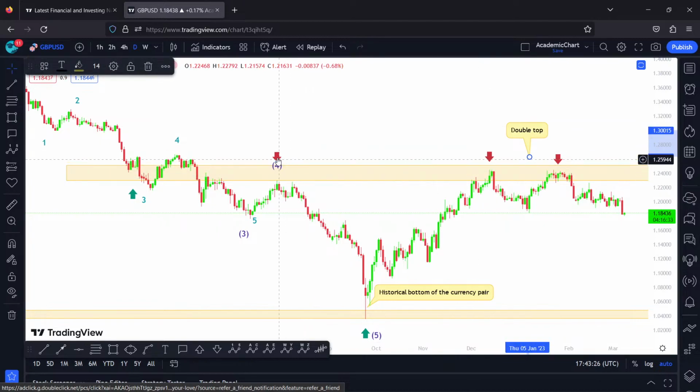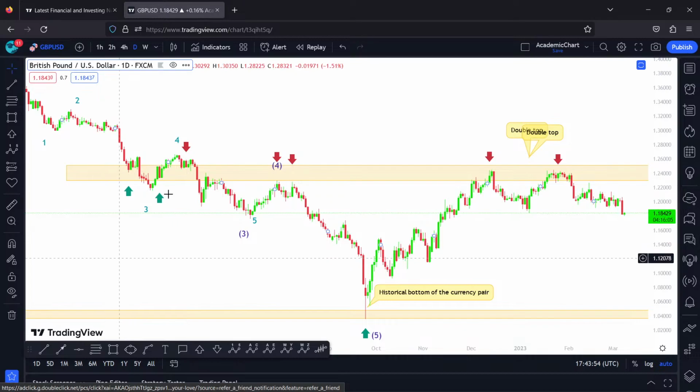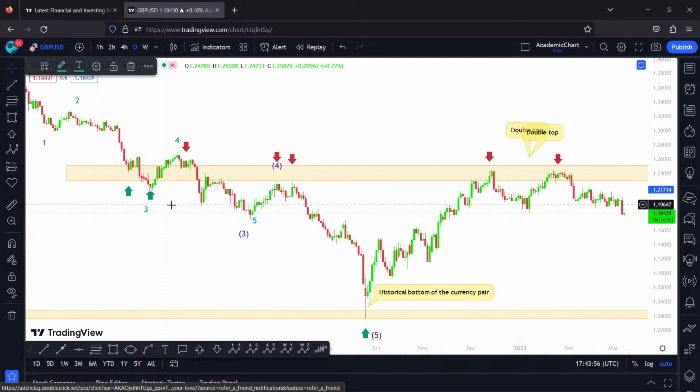I can see that this zone that I just emphasized in the weekly, now I'm seeing more details. And here I can see I also used to have a double top in the same pattern at the same level. Let's just fix this arrow here. Also, I can draw another red one here, but that's enough. I can see another green one here. Okay, we are cool, I guess.